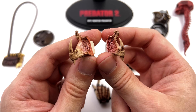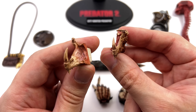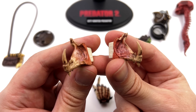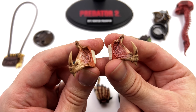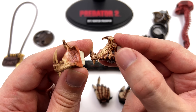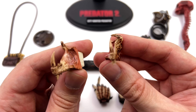You also get a couple of different versions of his mandibles — fully closed and fully open. I like the way they're sculpted: the teeth are suitably sharp and painted beautifully, meaning they look absolutely disgusting. The inside of the mouth is fleshy and glossy looking, the outside has a decent level of skin texture, and I like the speckling and print on the surface.